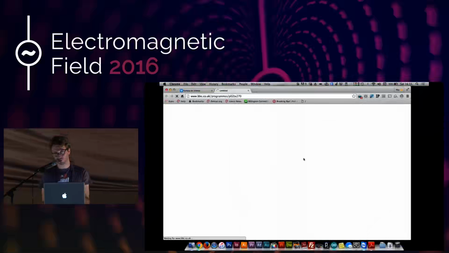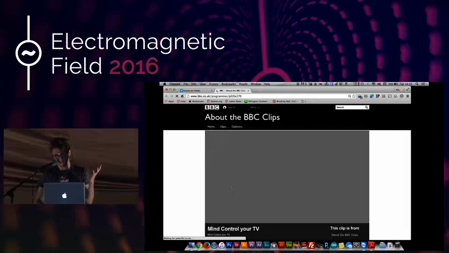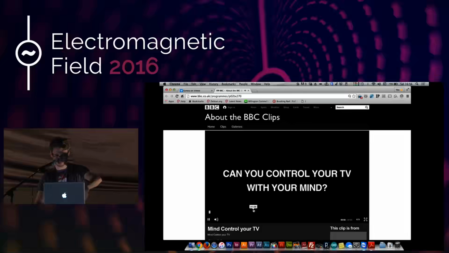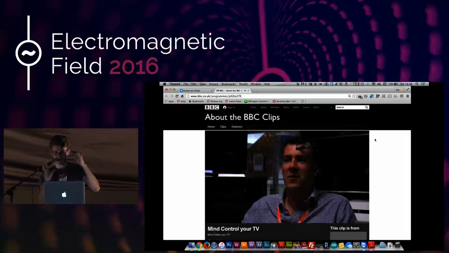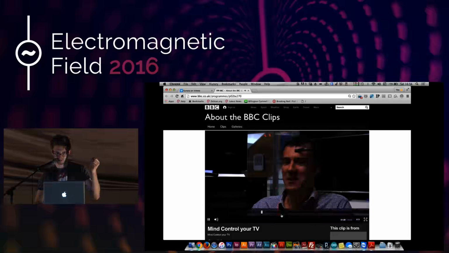So people who struggle to use remote controls or have problems getting access to their TV, if they're just sitting down, they can just put on this headset and they can just think. And by focusing or relaxing, depending on how you set it, so either you have to focus. So on the left, you can see it's moving up and down. That's your focus level. And then when you relax your mind, it then selects the show you want to watch.